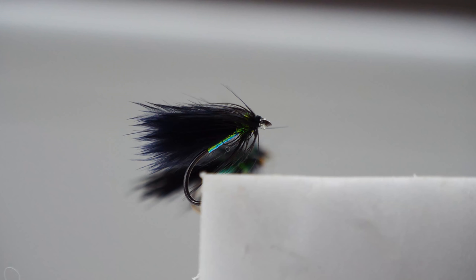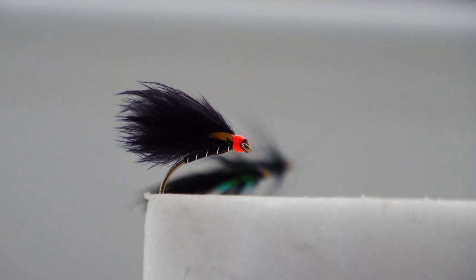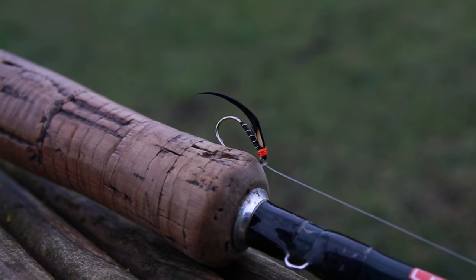I'm going to give you three cormorants that I have complete confidence in. First, a pearly cormorant — it's been around for years, it's a fantastic fly, and it accounts for a lot of fish on both large reservoirs and small stillwaters alike. I've done a video on how to tie it. That's option number one. Option number two is a red-headed jungle cormorant. It's a bit brighter and more in your face, but intentionally so. This pattern works really well on Chloedog early season. If you've got a bit more coloured water or fresher fish in the lake, I'll tend to go for this brighter red version over the pearly one.